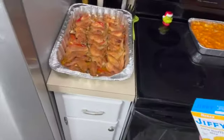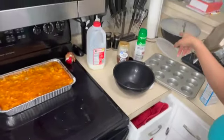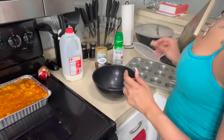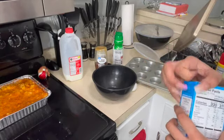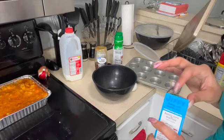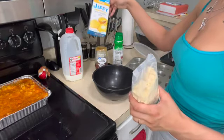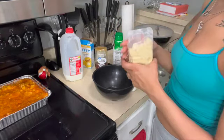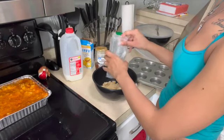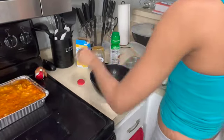Alright, y'all, so there's the chicken, macaroni, the mashed potatoes back there, and now I'm gonna make cornbread, and the baked beans are in the oven. I also had to add barbecue sauce to the baked beans, I kind of forgot, so I added that real quick. But now we're gonna do this, and I'm happy because the oven's already on 400, so that's perfect. So, y'all know I usually do the cuts or the coots or whatever you say at cornbread, but I just got this time. This time, we add your mixture here. Mommy. Don't touch that. Stop. I'm just holding. And I said stop.